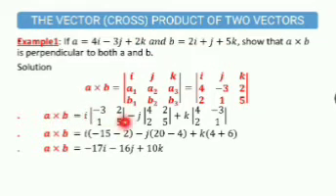Now, the next thing is to break this into order 2. You cancel the first row and first column. You are going to have minus 3, 2, then 1 and 5. Then minus J. You cancel the second column, so you are going to have 4, 2, 2 and 5. Then plus K. This time you cancel the first row and last column, so you are going to have 4, minus 3, then 2 and 1.